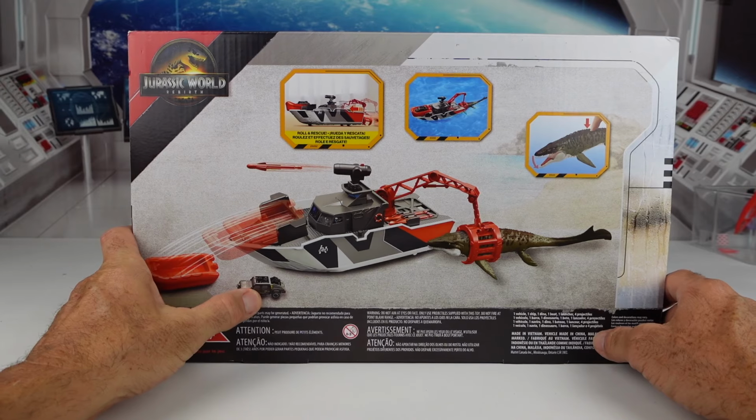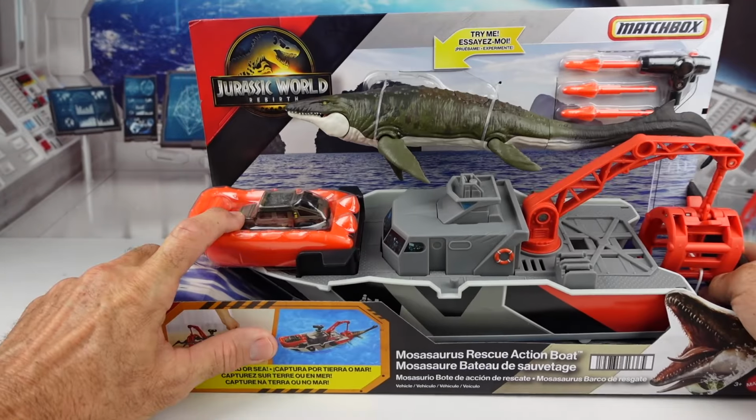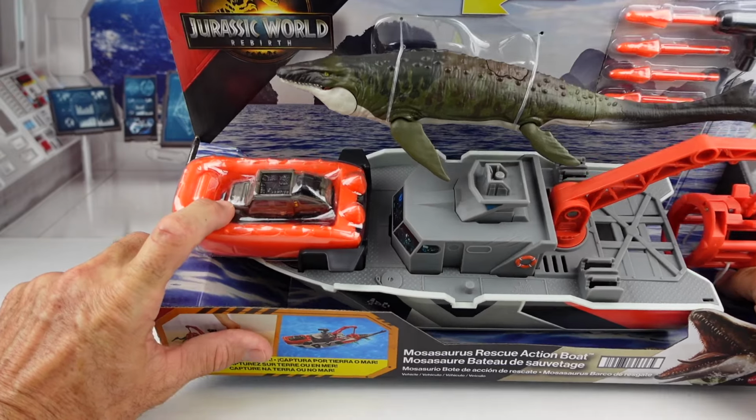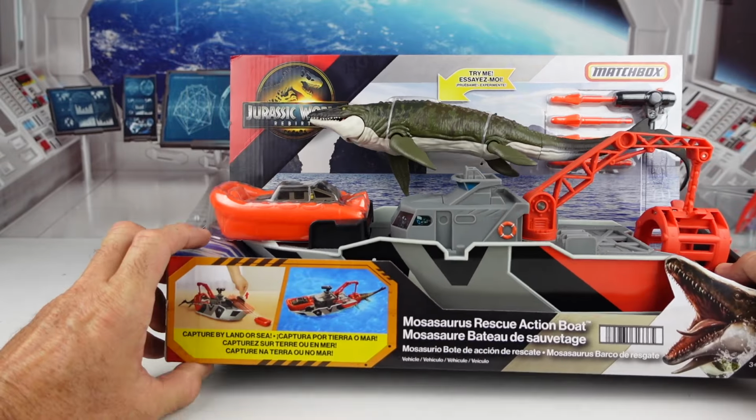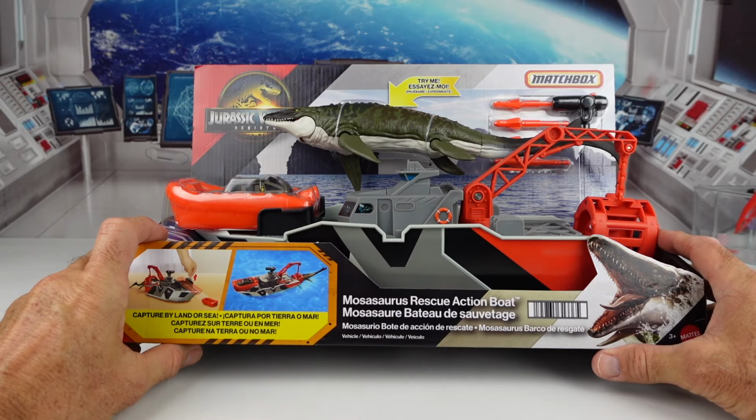And then we'll fire off some of these projectiles, and then it looks like we have to eject the raft. All right, and it comes with a little, does that come with it too? Is a Jeep in there also? Oh, cool, look at that, we have a Jeep. I didn't even notice that in there. Awesome. All right, let's do the unboxing. Let's get this thing out of the box already.